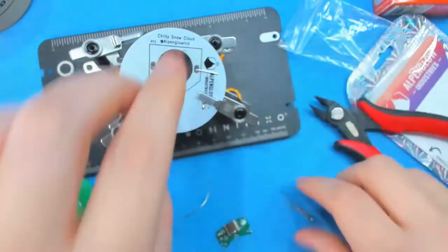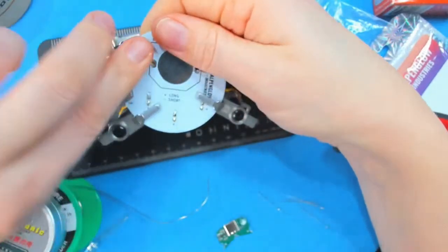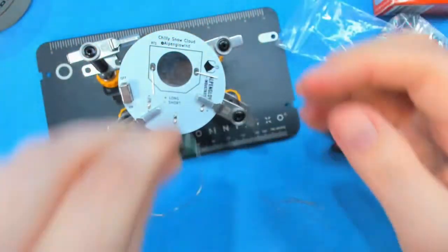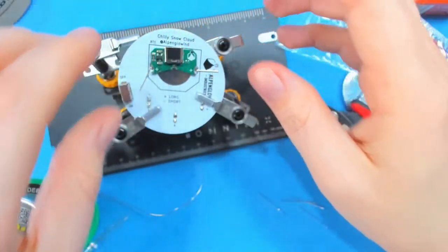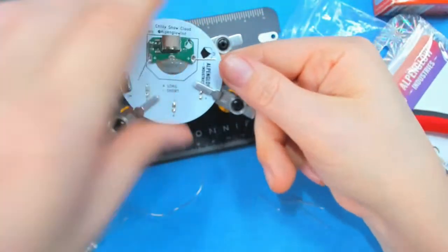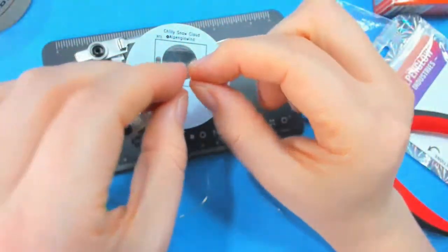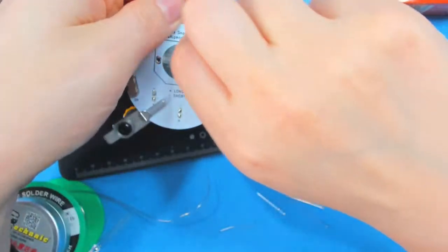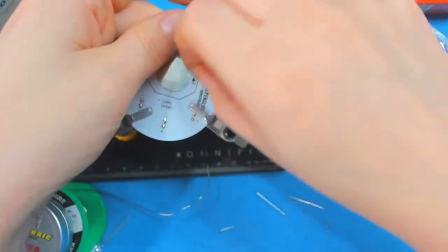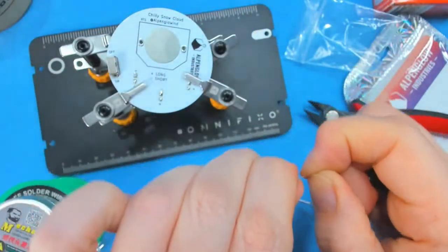Might look a little messy afterwards, but I'm just gonna stick these extra little... I always hold on to my little clipped off legs for these things because they're so useful for bodging a circuit if something went wrong. I don't think I need these. I'm gonna take them out. They're just tiny little useful lengths of uncoated wire, useful for all kinds of stuff. So I actually have a section in my little hookup wire box that's just full of clipped off leads.